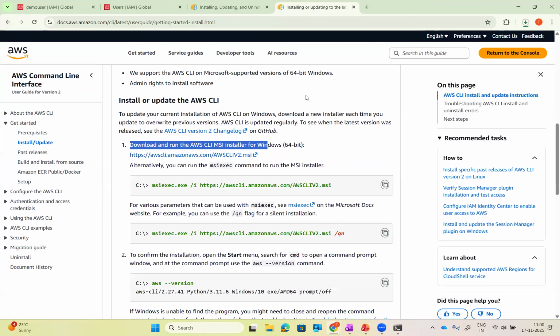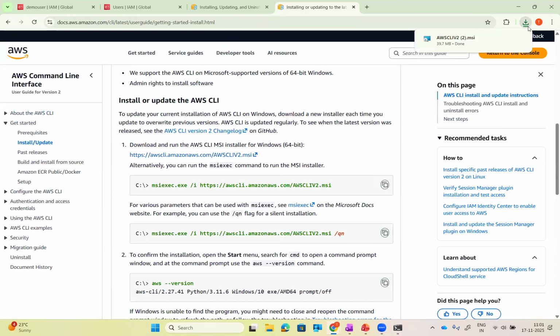Let's click on this. As I click, you see at the top right, it's downloading the software for me. After it downloads, I just have to execute it, because the way it works in Windows, a wizard opens to install any software. The package hosting all the binaries needed for AWS CLI is in .msi format. Okay, now it's completely downloaded, and I click on this.